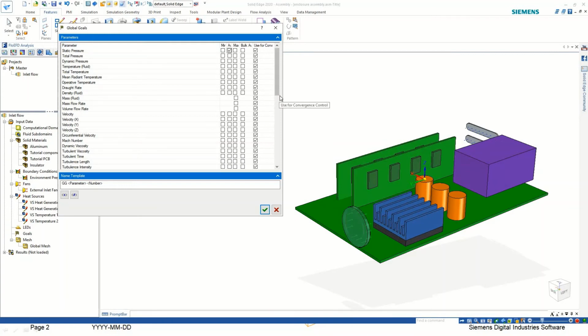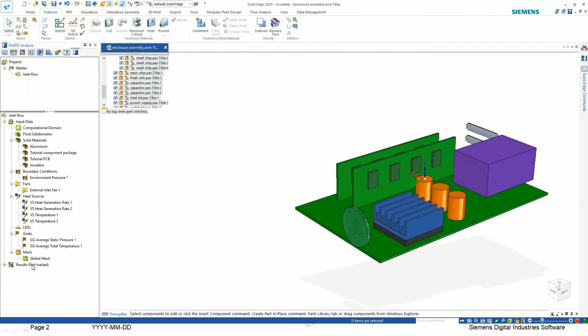Then average temperature, which is the average total temperature of the fluid. You can click on it and it will create these two.